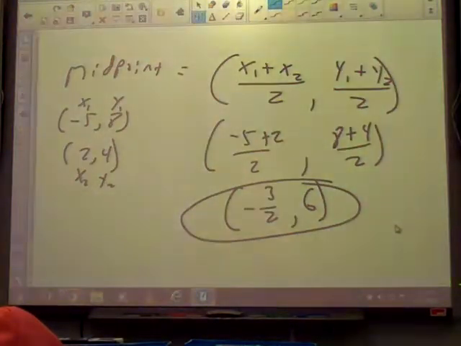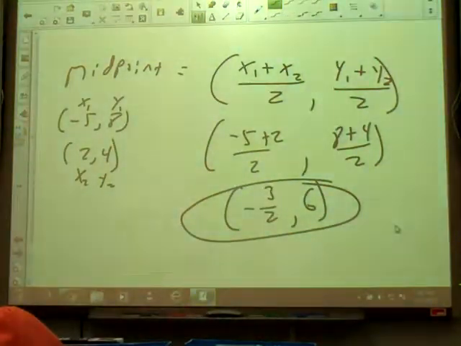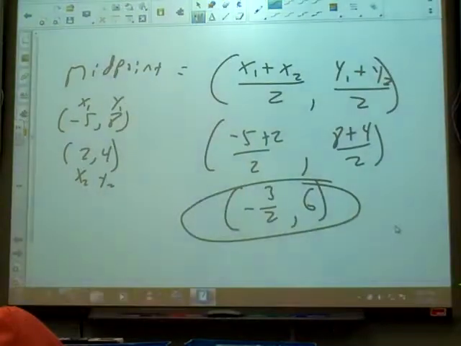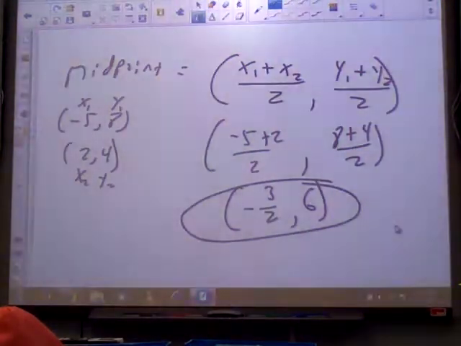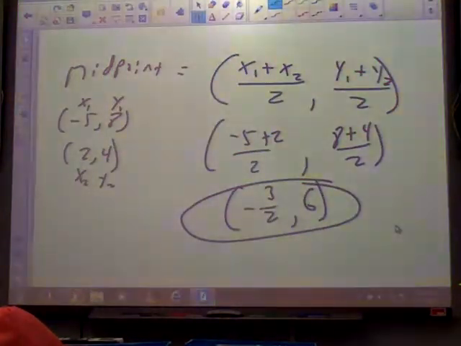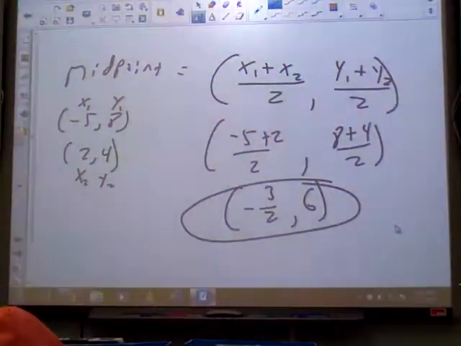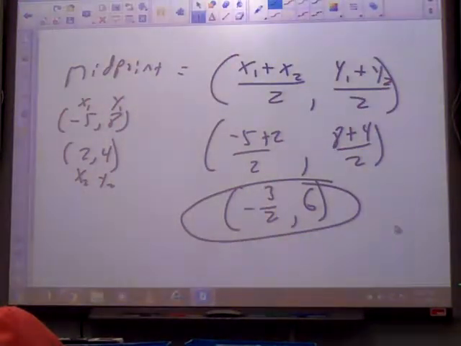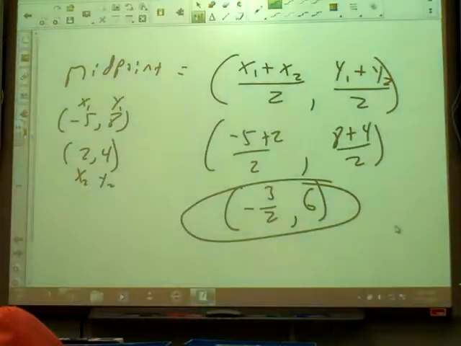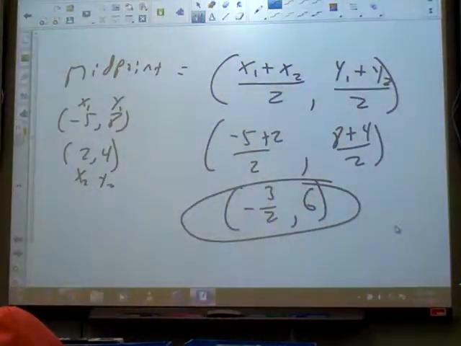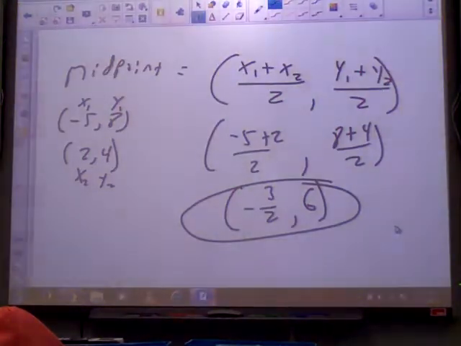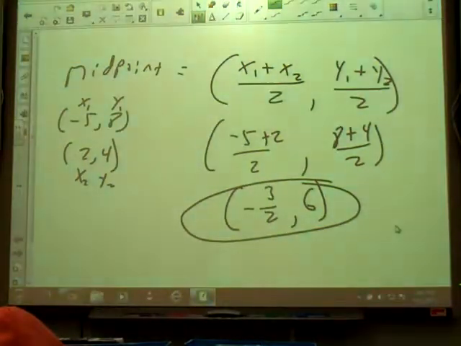All right, it says the point with coordinates 0, 0 is called the blank. Just think about it a second. Let me read it. The point with coordinates 0, 0 is called the blank. What do you think, Michael? The point with coordinates 0, 0. Chase. Origin is exactly right.